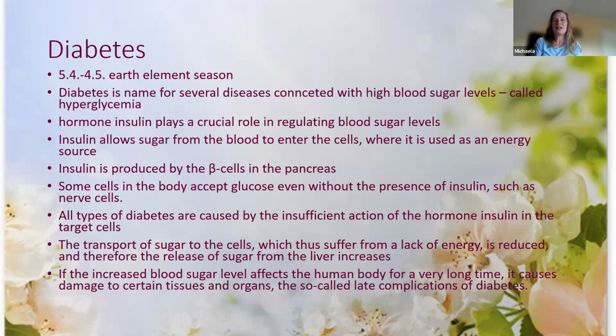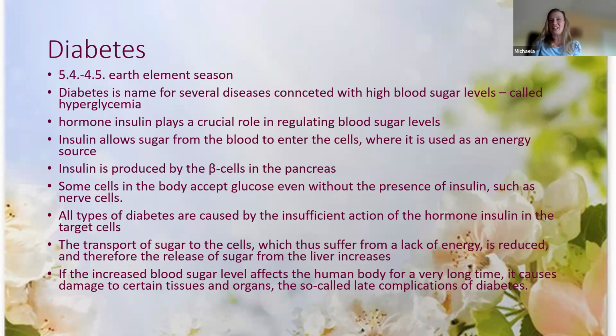Insulin is usually produced by the beta cells in the pancreas. And now we are here in the earth element. So pancreas and spleen, according to Chinese medicine, are just one organ which is connected to the earth element. And because the insulin is produced by the beta cells, which are in the pancreas, we are directly in the earth element. So these beta cells are very crucial, and that's why the pancreas is, I think, according to Chinese medicine, so important: without the pancreas, we can't use the nutrition which we get for the body.